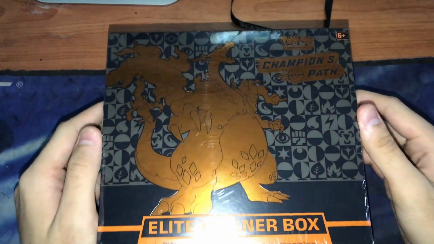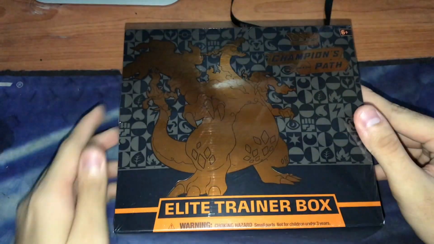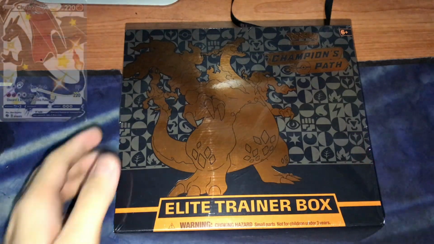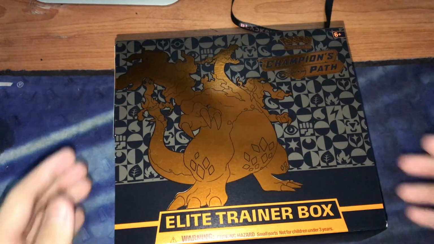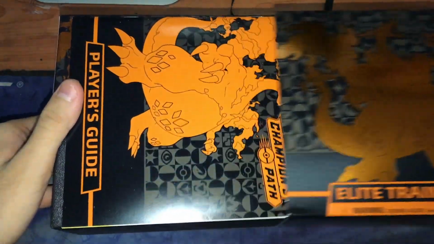And today, we are finally opening this baby up. And I'm so excited. I hope we get the good Charizards here. There's two, the Rainbow Rare Charizard V Max and the Charizard V Shiny. So let's open it. They just reprinted it, so that's why I was able to get one earlier. And we'll check everything that's inside.